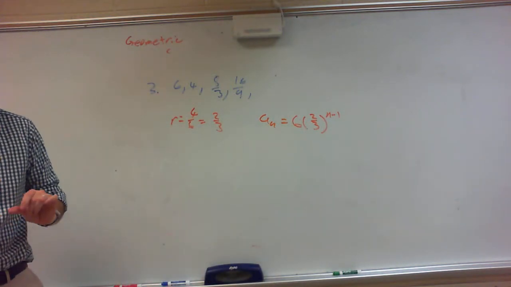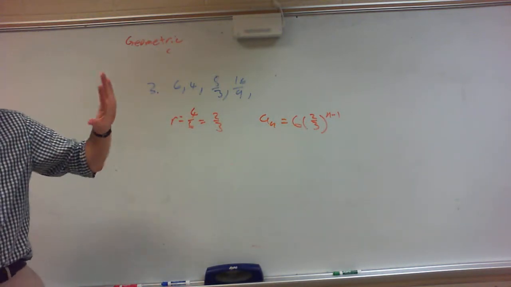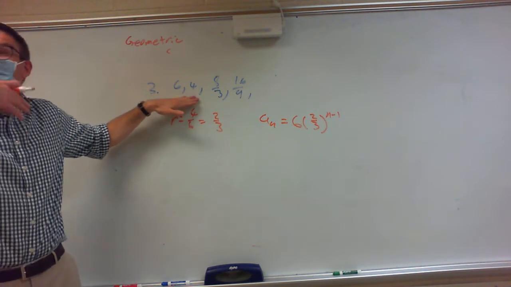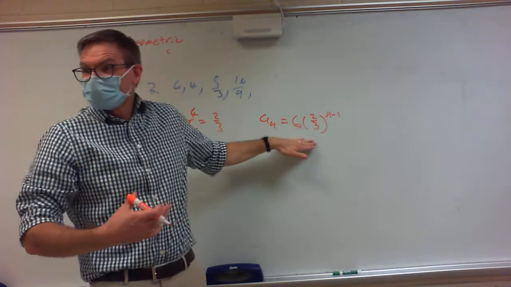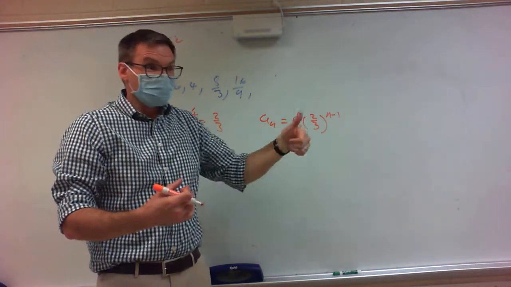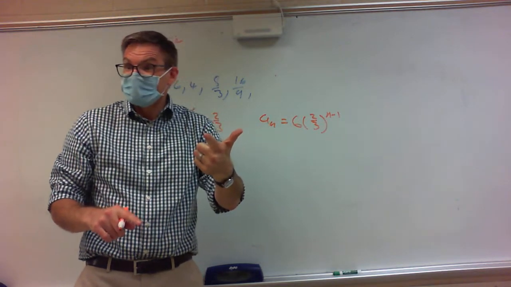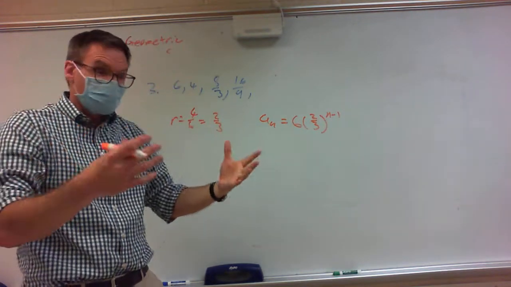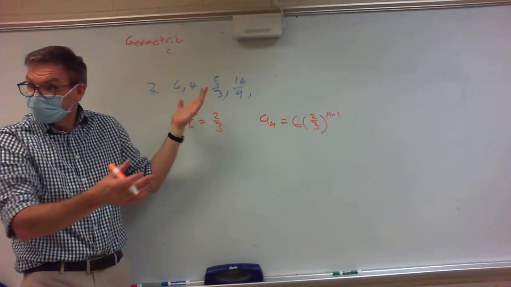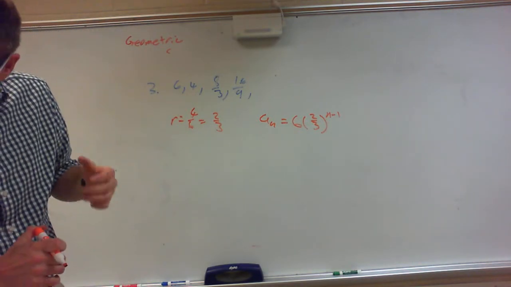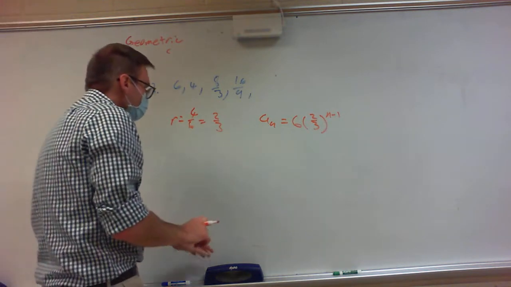All right. How does everybody feel about, given a list of numbers, creating the explicit formula? You only need two things, first term and common ratio, right? And it's a big deal. How do you find the common ratio? Well, easy, just take two consecutive terms and do that. All right, next.